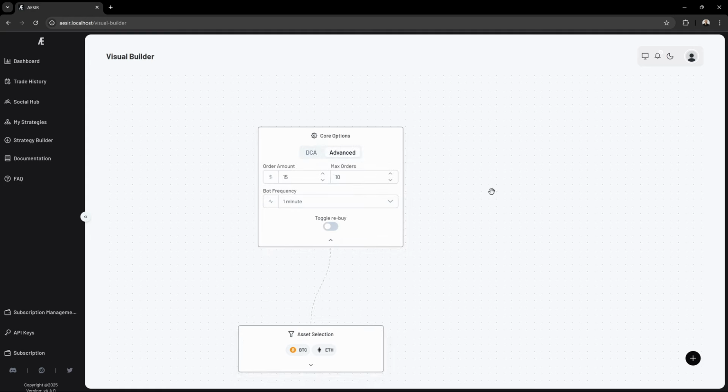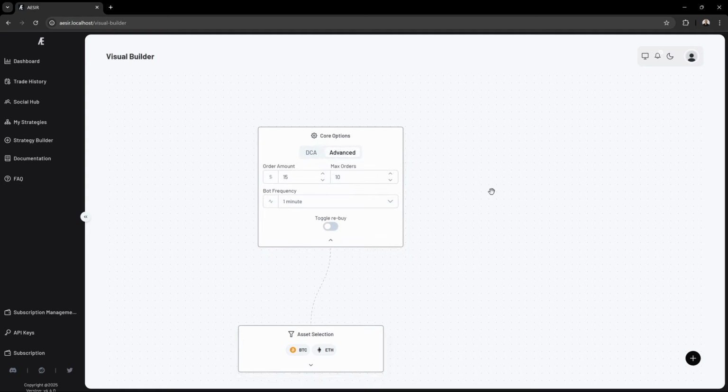And then we're gonna need to add some additional logic. So what we want this bot to do is we're gonna go down here, and we're going to add a technical analysis node. This will allow us to add powerful logic on top of the trading bot. So we will first choose the time frame for the technical analysis. So we're going to work with 15-minute candles, and then we're going to define some logic right here. For this condition, we're just going to set the RSI to be greater than 30, but you can choose to evaluate against a number value or the value of another indicator.